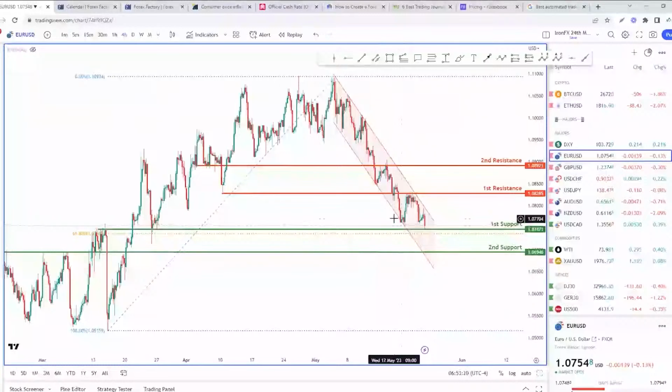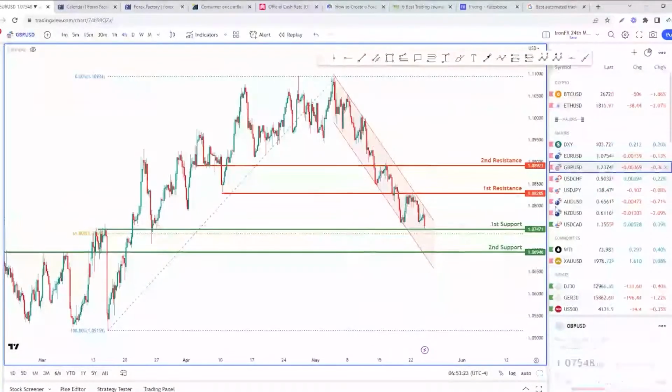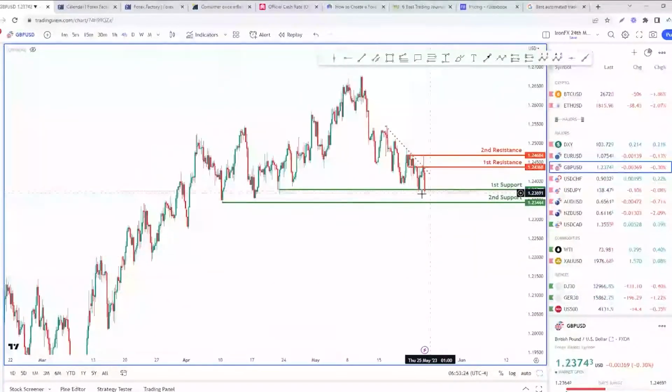All right. And then similarly for the GBP/USD, you can see this has acted as a relatively strong support back in April, and then again on Tuesday. And now it looks like potentially it could break through, but it's finding it very hard to push through this support level as well.